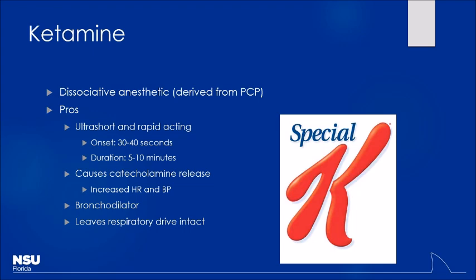And how does that work? How does it have its mechanism? How does it cause the dissociative anesthesia? It blocks the NMDA receptor, right? So it's blocking glutamate. This is novel in the fact that it does not work through GABA receptors, but it works to blunt the effects of glutamate, right? Remember, GABA tends to be inhibitory, so if I enhance that, it's going to sedate the patient. Glutamate tends to be excitatory. If I can blunt that, that's going to help to sedate the patient as well. And again, you get a different flavor of it. This is why I get that dissociative sort of effect from this, right?